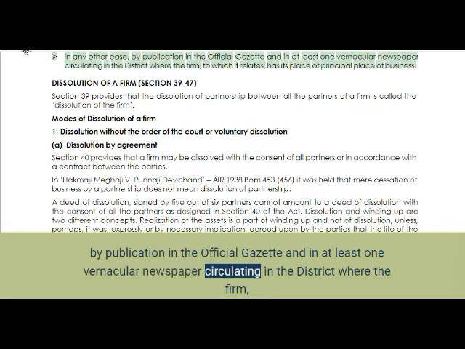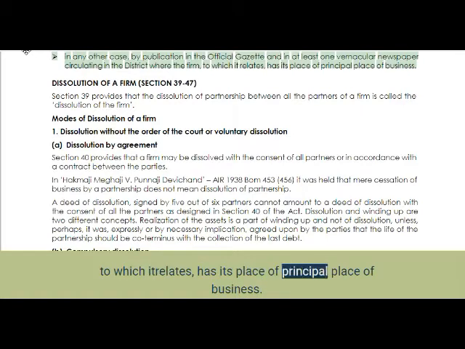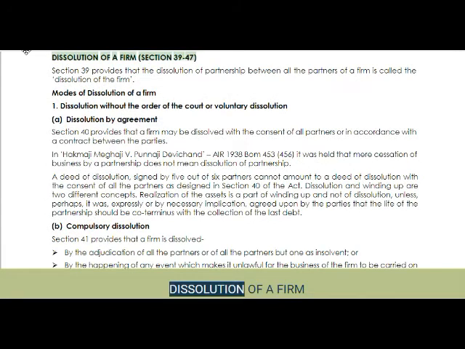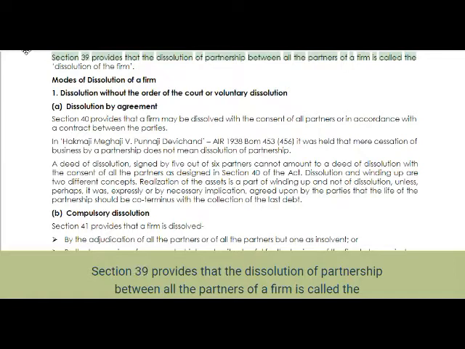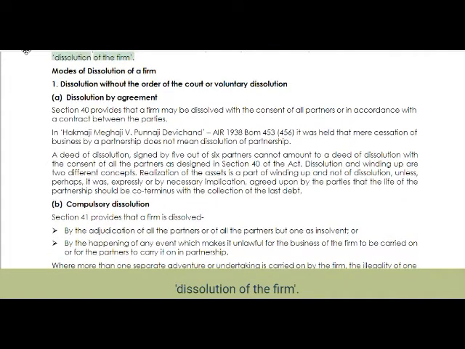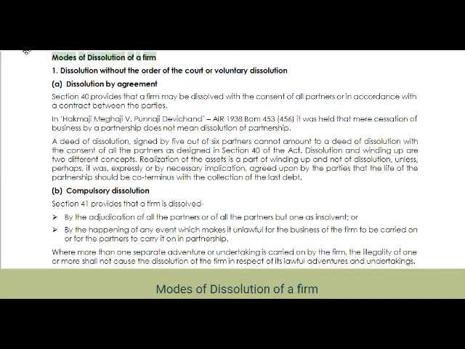Closing and opening of branches. Section 61 provides that when a registered firm discontinues its business at any place or begins to carry on business at any place, such place not being its principal place of business, any partner or agent of the firm may send intimation to the registrar. The registrar shall make a note of such intimation in the entry relating to the firm and file the intimation.